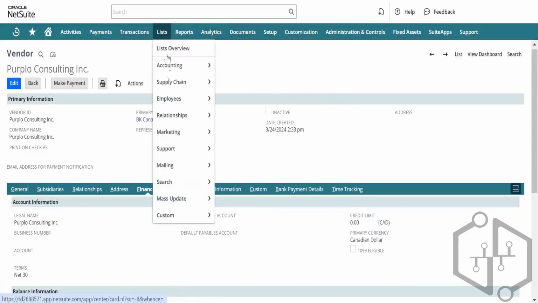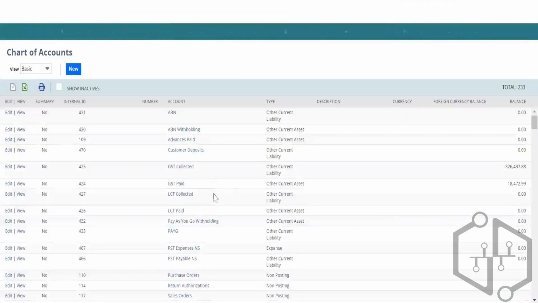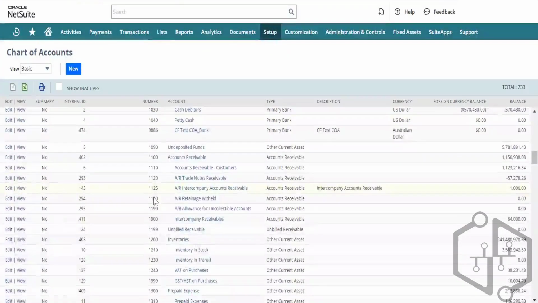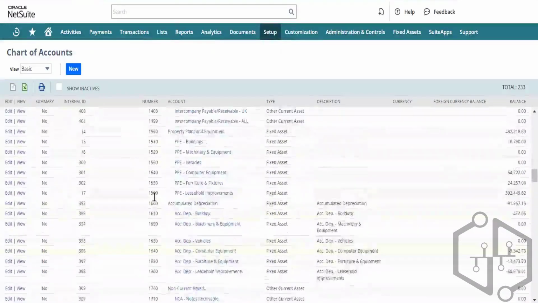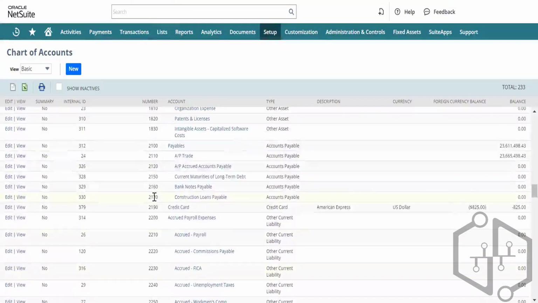If I go to the chart of account, for example, you can see these tables, and under this table it is coming as AP trade, AP.